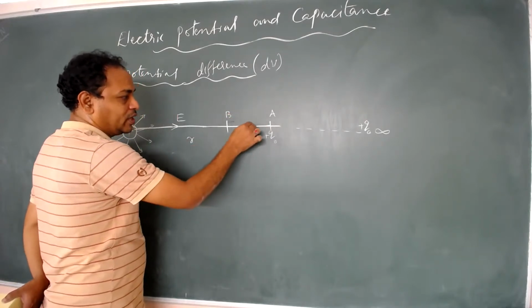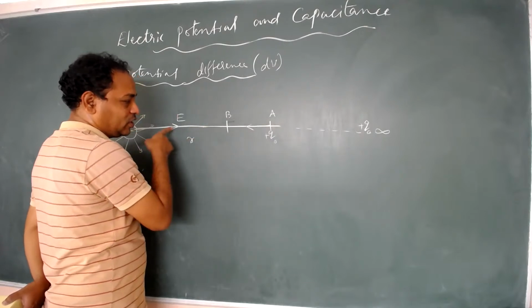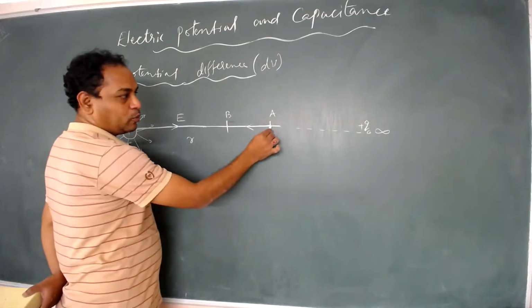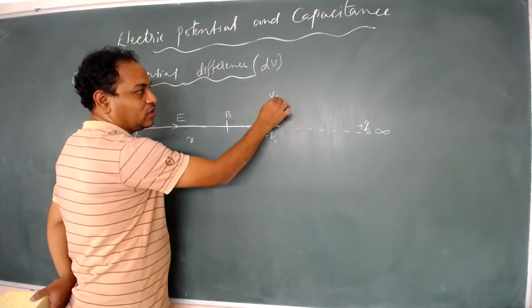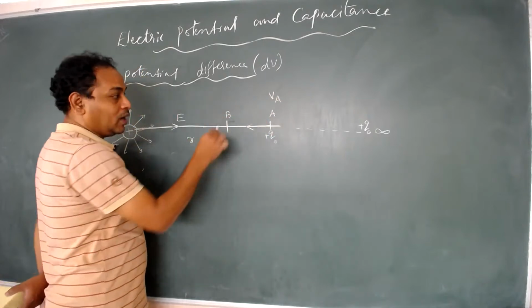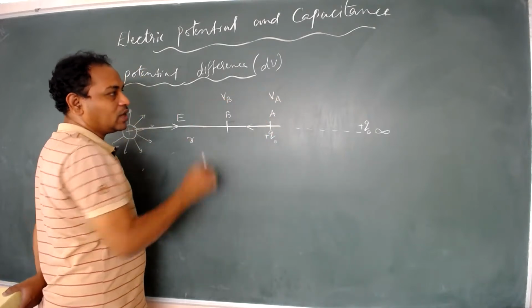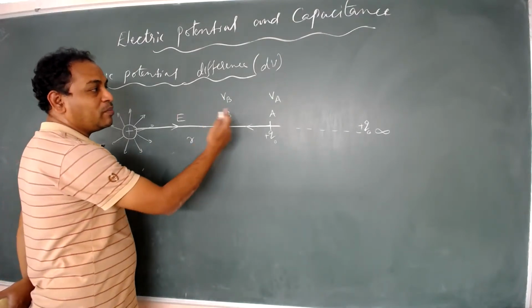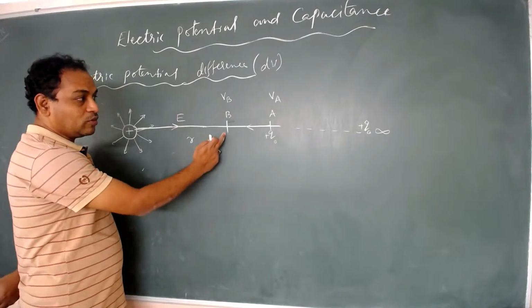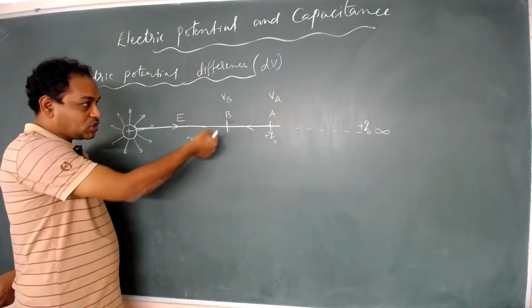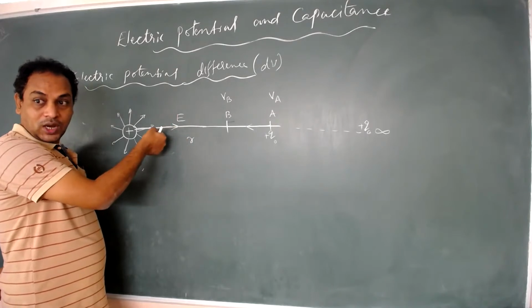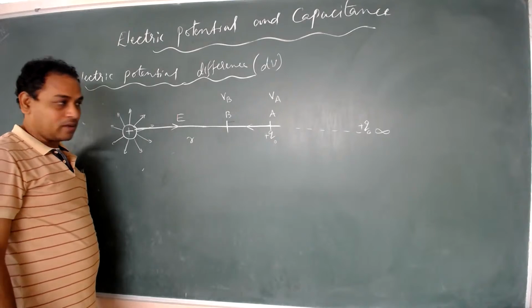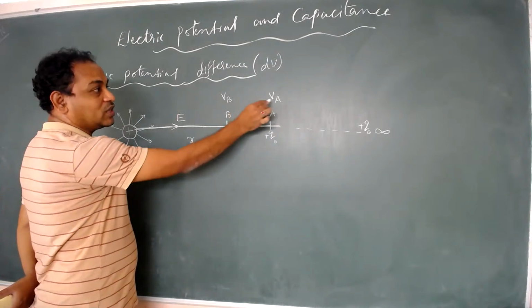So in this way I am bringing against the electric field. Electric field is like this, but I am bringing the charge from A to B in this direction. Here, let us say VA is the potential at point A, and VB is the electric potential at point B. Therefore, what is the difference in potential? VB minus VA. Keep in mind that this will be greater than that. So when you reach nearer to the charge, the potential is increasing. In the derivation you will come to know. So here the potential VB is greater than VA.